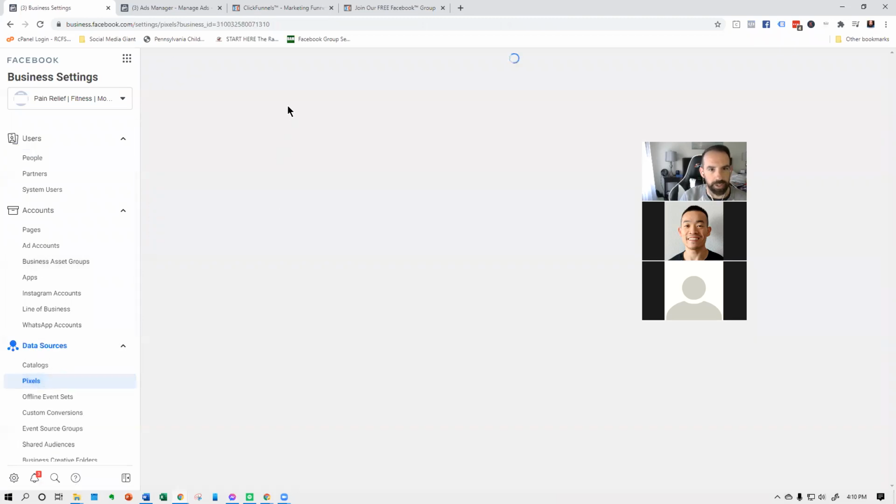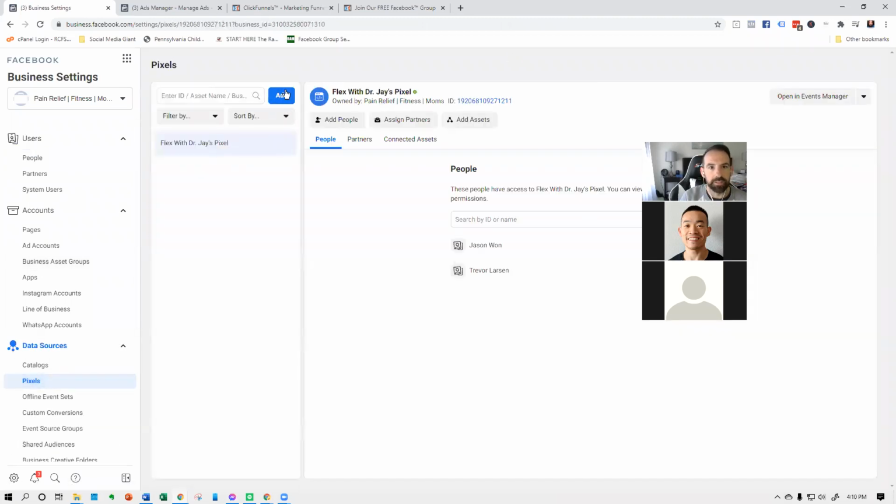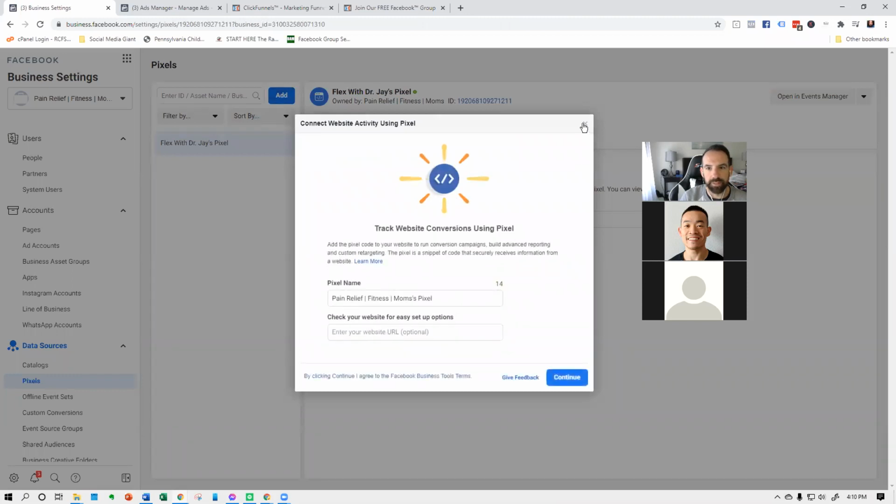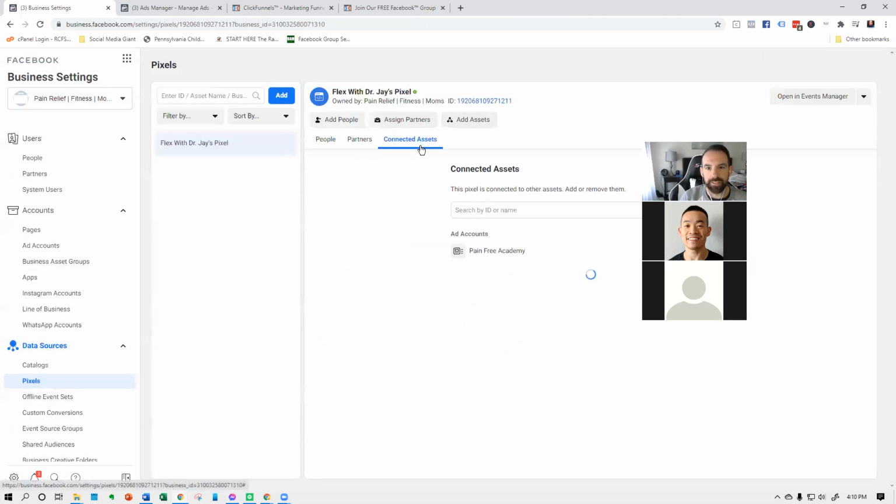So if I were to go here to create a new pixel, data source, pixel, a new one, and I name it and all that, I'd have to connect the ad account and the line of business. You should only have to connect those two, because I put everything into this line of business. So it can still be in the same line of business because it's your business, and the same ad account because it's still the same ad. But the idea behind it is it would be tied to a different domain. I gotcha.